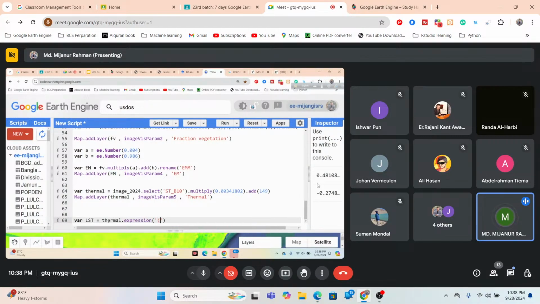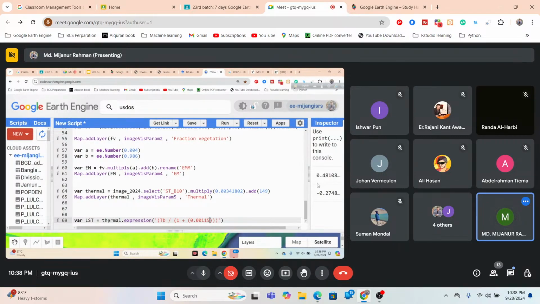So just take the bracket and I put here, suppose, TB, brightness temperature, divided by 1 plus, now we put here the value only, 0.00115.